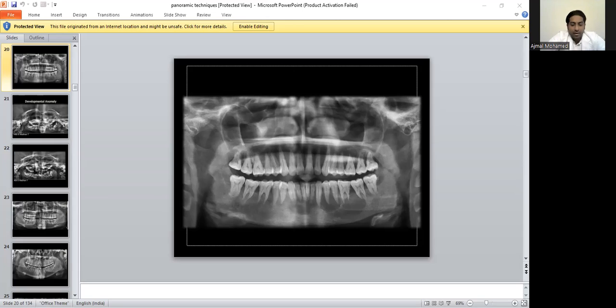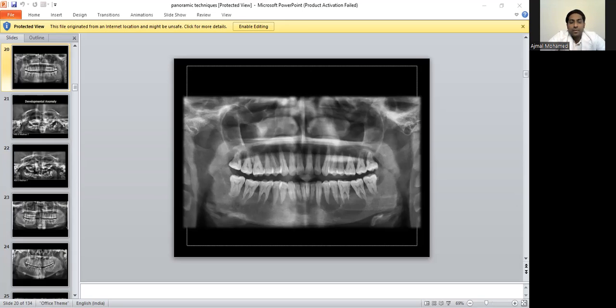In a panoramic machine, you cannot find the focal trough because it is a concept. To achieve it, we must place the patient in the proper position, with the chin on the chin support and biting on the bite block. All these procedures should be done properly.